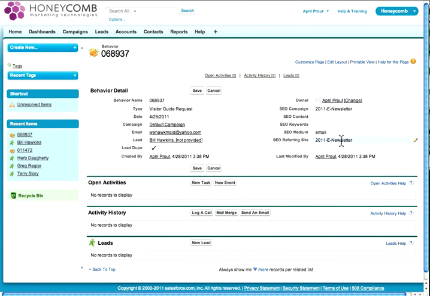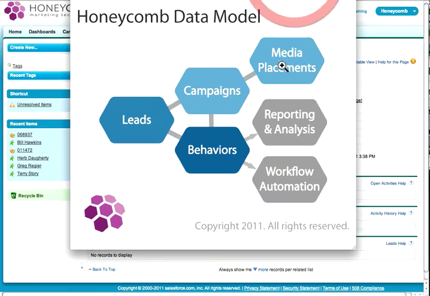And then the referring site or the media placement. So this is what's captured and then sent over to the media placements, media tracking name, to identify the media placement. So those are the fields that I just went through that help identify campaign and media placement for the behavior.